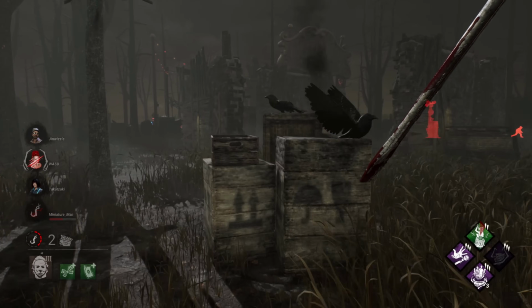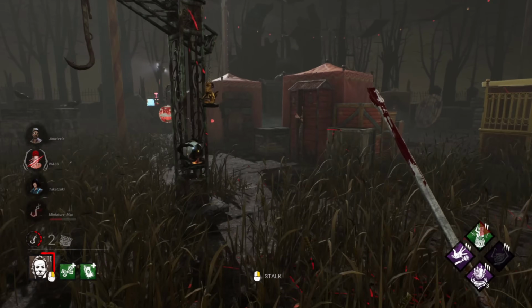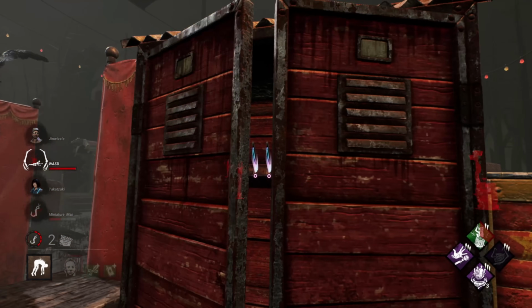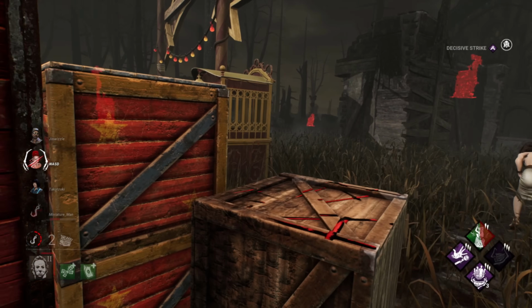All right. I see the Acceler right there. I'm gonna pretend like I don't see her. You're not getting head on off. Oh, wait, does she have DS? Maybe that was her plan. Yeah, I think that was her plan. Damn, she got me.